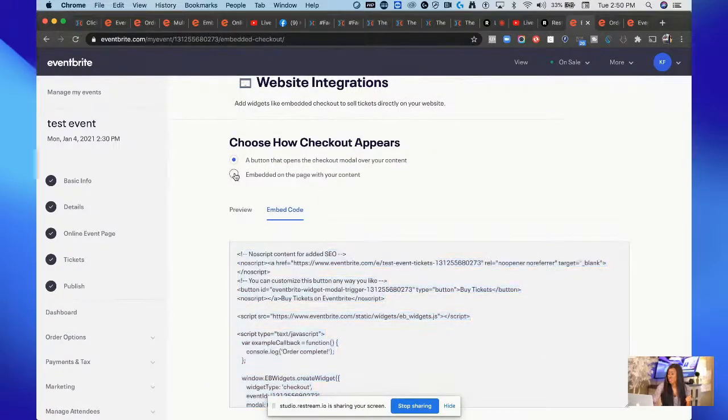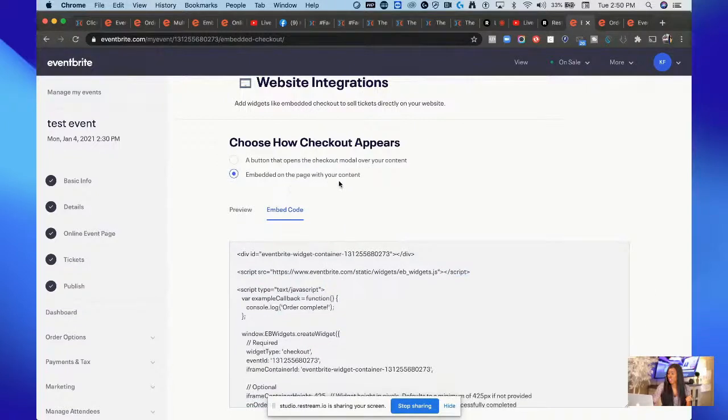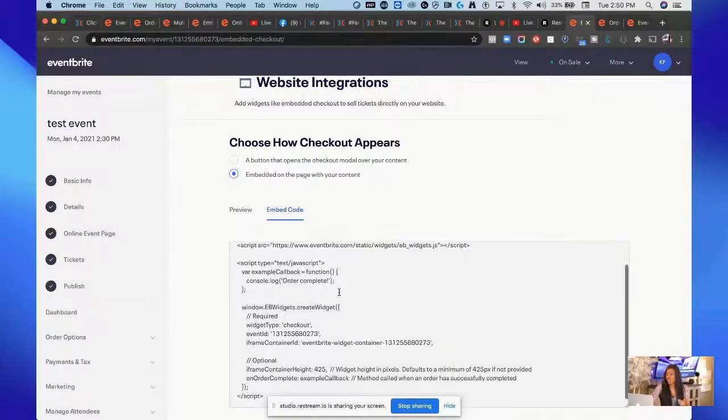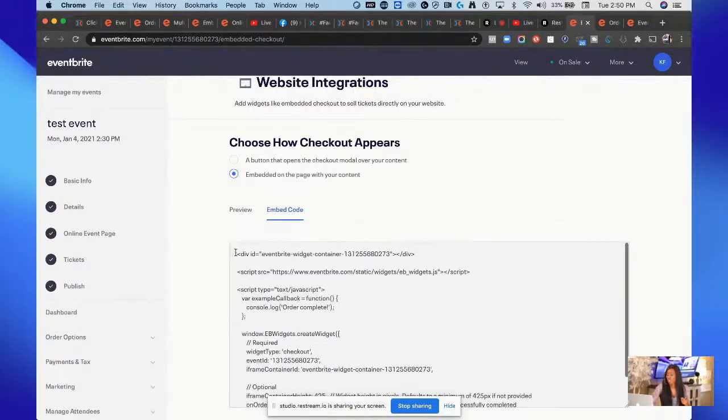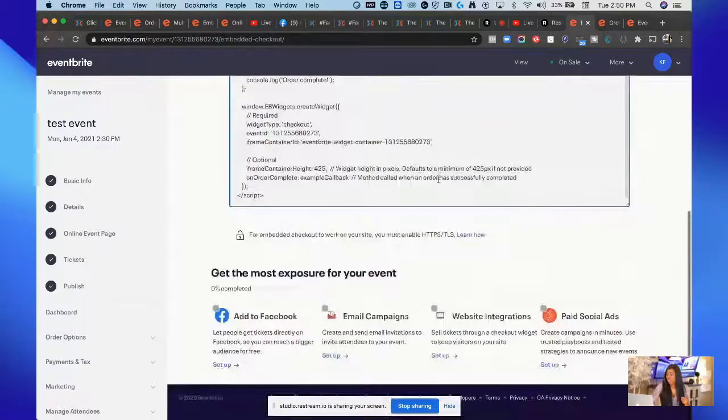So now I'm going to show you the other option, which is to hit the embed on the page. So instead of the pop-out option, it's just going to be right there on the page somewhere. So if you configure your own page to look a certain way, and you really just want this area in its own little container on your page, then you can do that by, again, just selecting the area, hit Command C for copy.